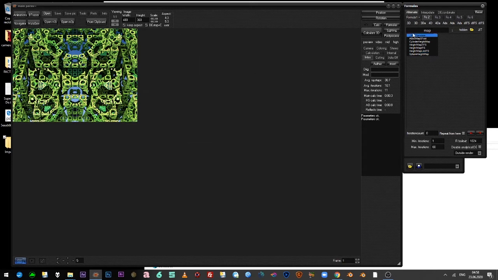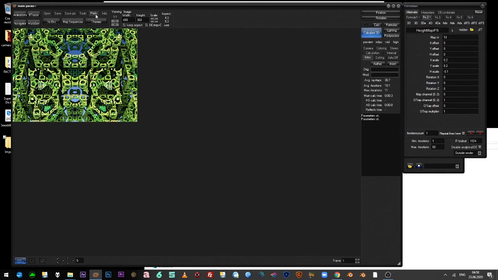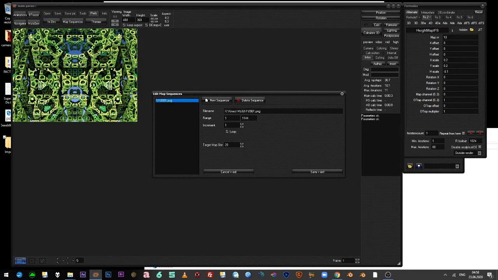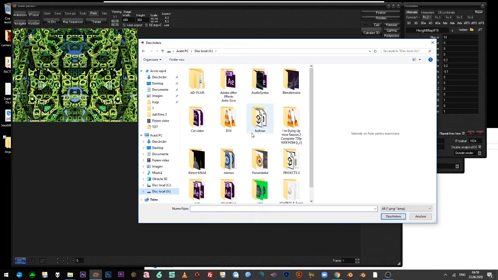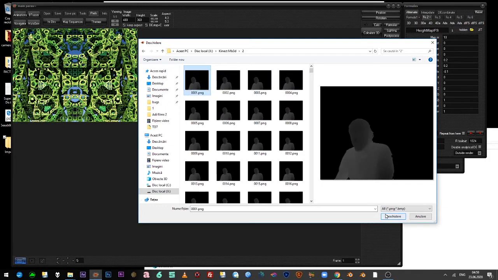We have the fractal. We'll type in here in the formula the name map to have height maps, and let's take the easiest one, height map ifs, which is just a basic plane which you grow the height of the height map you have accordingly. So height map number, we don't have a basic map number like in the color map section. We have to create a special one, and you go to the preferences and the map sequence, and we need a new sequence, and we find it, number 2, open up any of them.